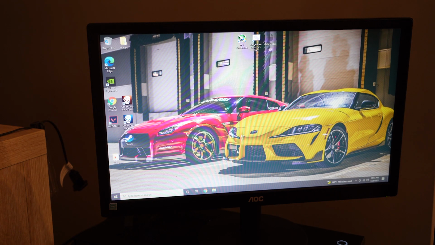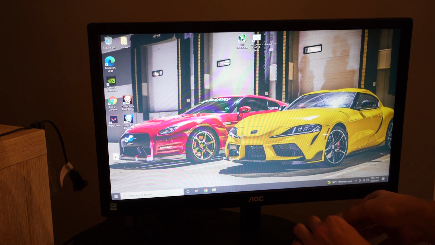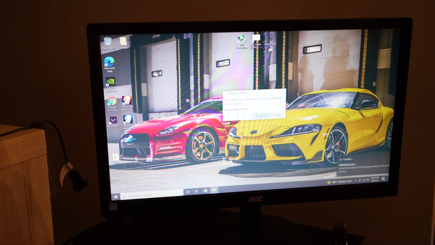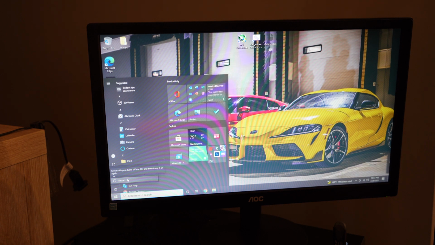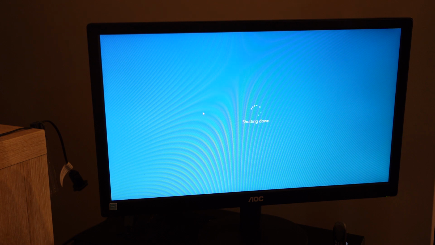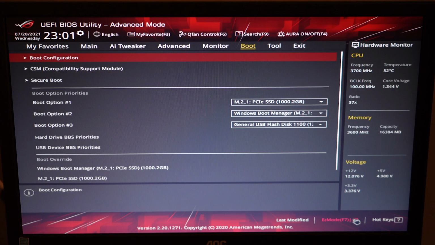Okay, so now that we are by one of my spare computers, we're going to plug in the flash drive. And we're going to want to restart the computer and open up BIOS. So if you don't know how to do that, most motherboards would be basically spamming the delete button after you shut it down. Now that the computer is fully off, we're going to restart it and spam the delete button.